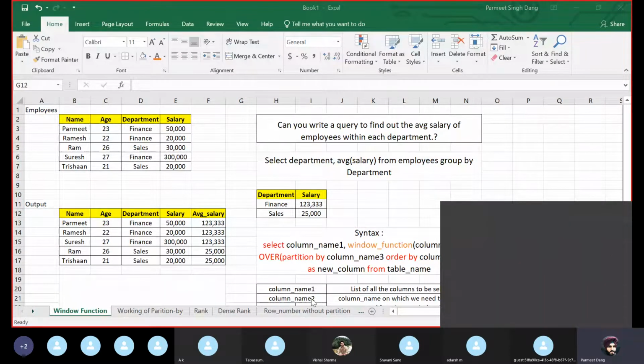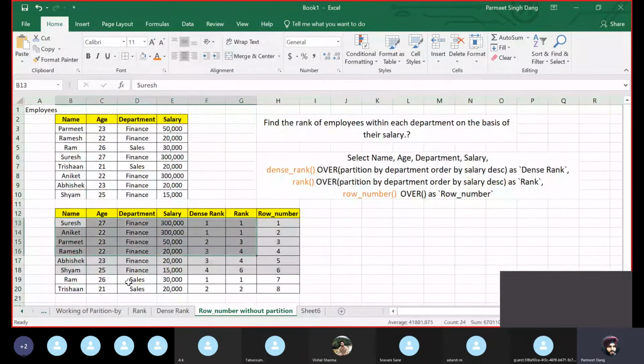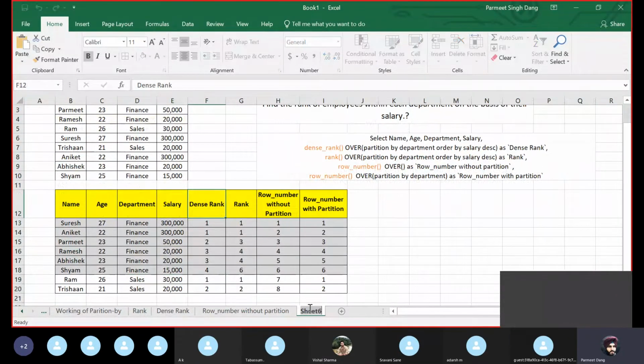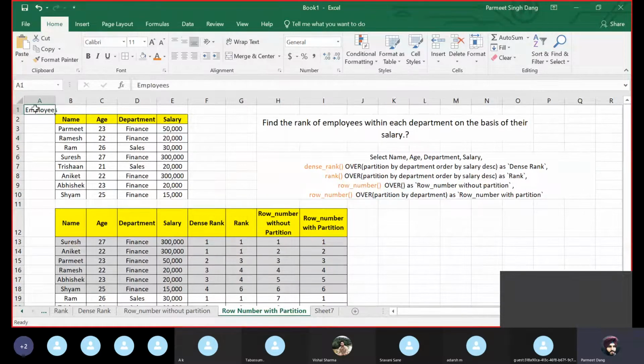You want to count how many records are there in each of the finance department and the sales department. That's where you could use the aggregate function as count. Now this is row number. Let me write it with partition. I will push this to my GitHub repository, so don't worry about this. Let us focus on understanding everything.